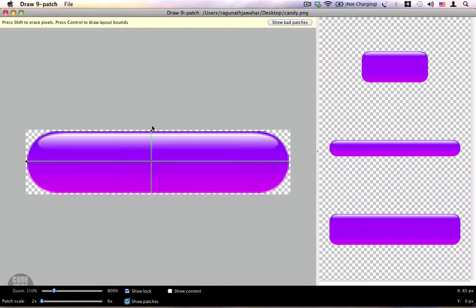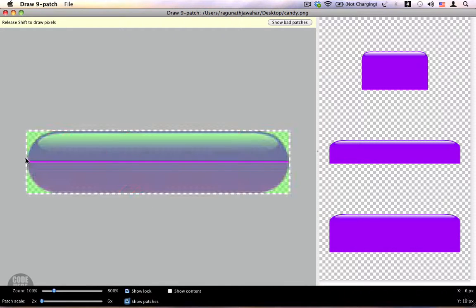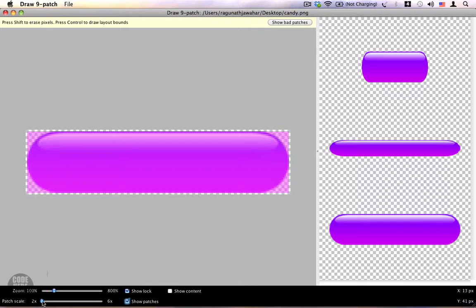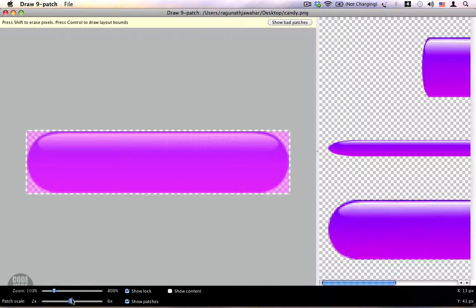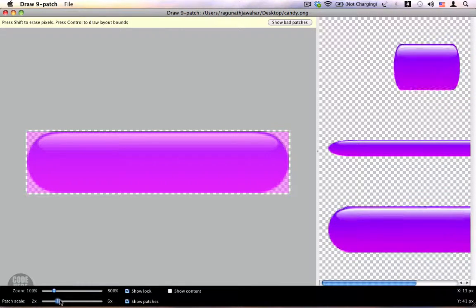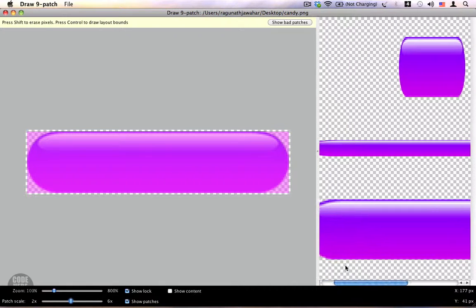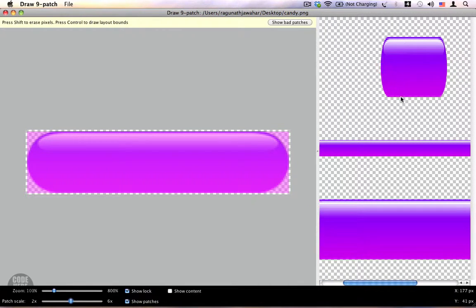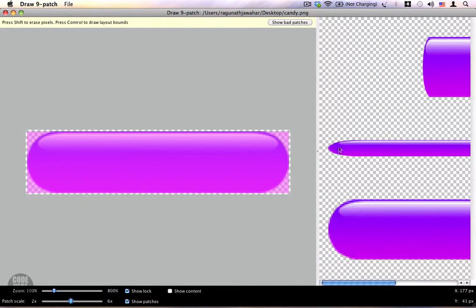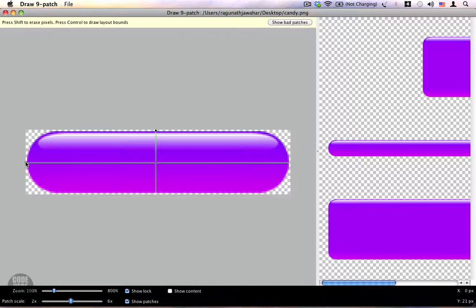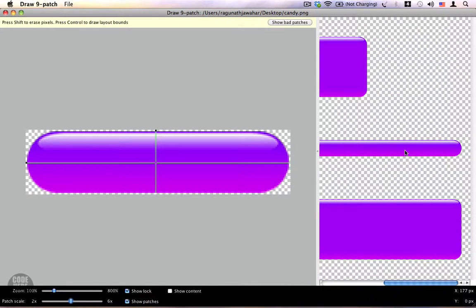So when we did not have these patches, you can notice that the drawable stretches in a different way. That is when you stretch it by height, and this is when you stretch it by width. However, when we try to add or specify some pixels that have to be stretched, you can see that the stretching is even more controlled.